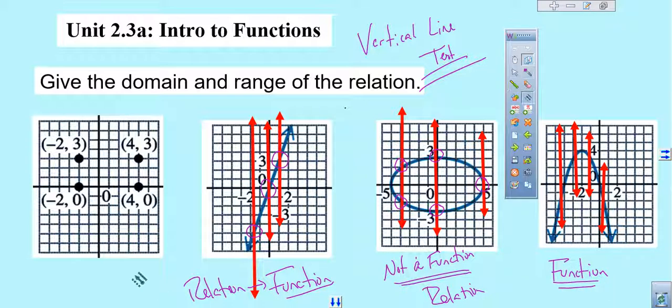And then last but not least, what happens if they just give us ordered pairs? Well, what this really is doing is showing you why ordered pairs aren't functions when an x is repeated. Because when I draw a vertical line, you can see that on the first ordered pair you get -2, on the second ordered pair you get -2. So -2 belongs to two different y values, it's not unique, and so by definition, either with the vertical line test or by the definition of a function, this is not a function.